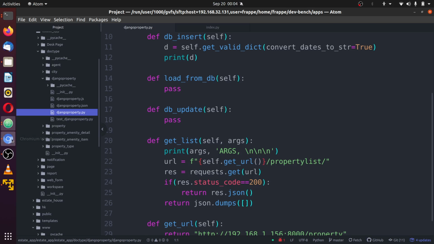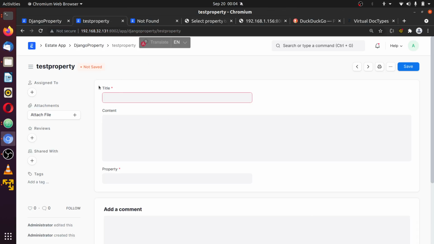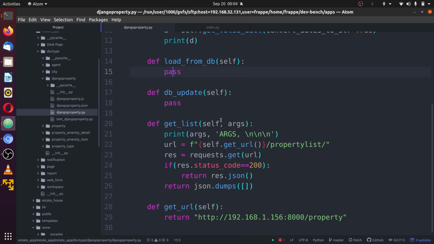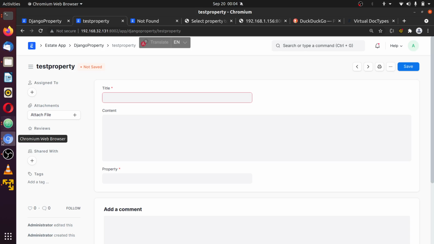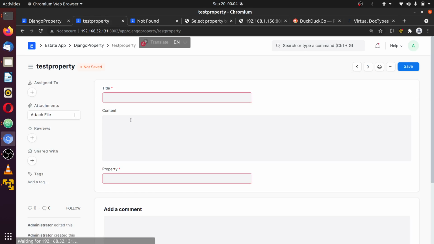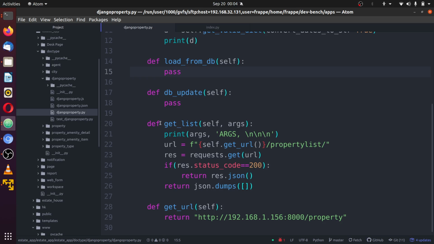That's where we get data to fill this form. Recall earlier I talked about this load_from_db. I said this load_from_db does two things. First off, it works when the list is loaded. It also works when the item itself is loaded. I'm going to demonstrate that here.